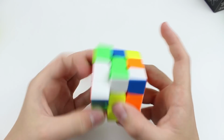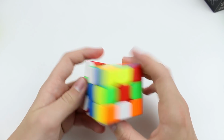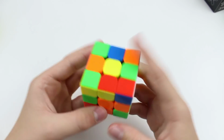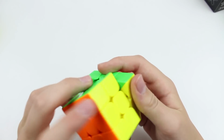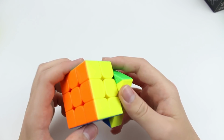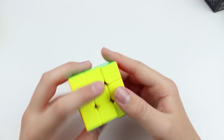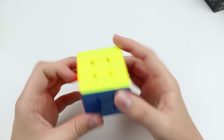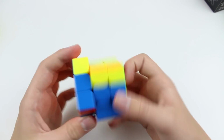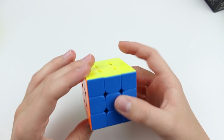It seems like a very nice cube, and it is the factory magnets, but then Cubicle Pro Shop sets it all up for you, so it's all ready to go when you get the cube. Also, one thing that I didn't mention about this cube is that there are little kind of lines on the inside of the corners, not the edges, just the corners. That's probably just to make it turn smoother, but they can't really be seen from the outside. That's just something I noticed about the design of the cube, which I think is kind of a newer thing with a lot of the cubes that have been coming out.